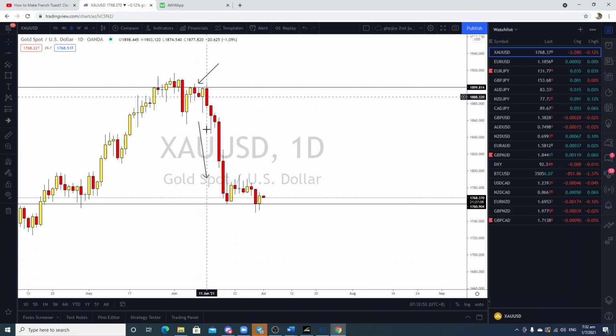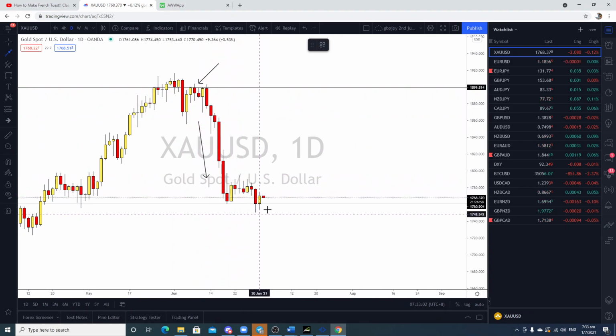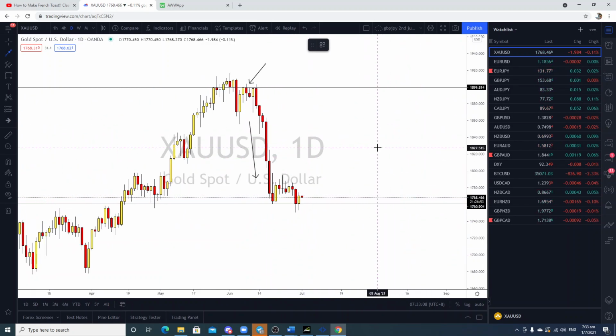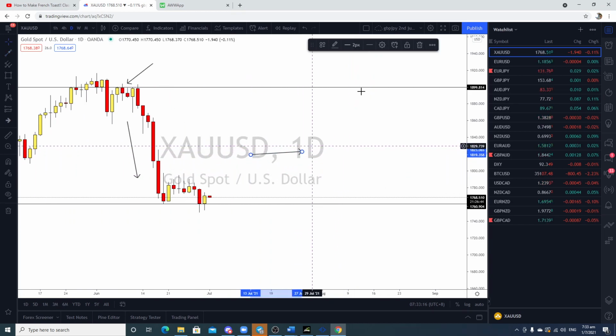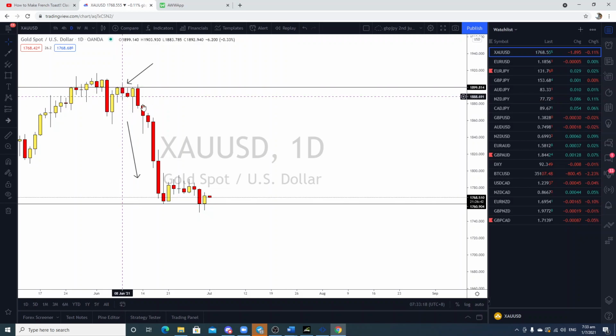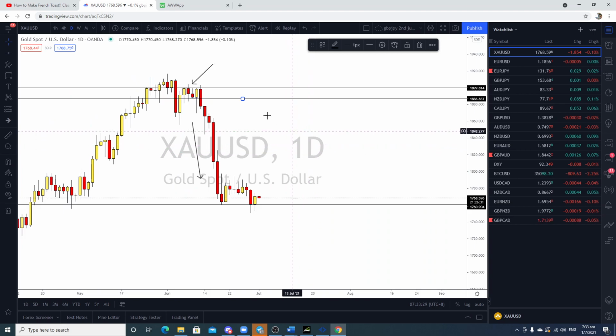So as I said, the inside bar breakout usually indicates the direction of where the market wants to go. So in this case, even though it went down, at this point of time it can still go up here before going down lower. So it's going to take a while before we see where it wants to go. But this area here would be an area where there is a very big chance that price can probably retest in the near future.